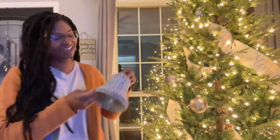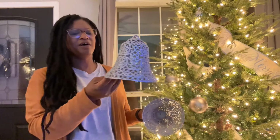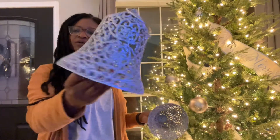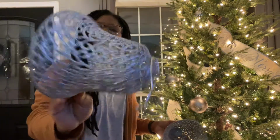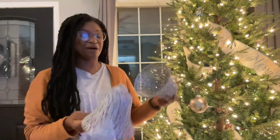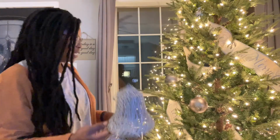So anyway, I am now going to add, so this is still like some large ornaments. I call these my little silver pails. Really pretty, aren't they? And sparkly. Aren't they pretty? So I picked these up a couple of years ago, I believe from Dollar Tree, for $1 each. So I'll just go through and do the same thing.